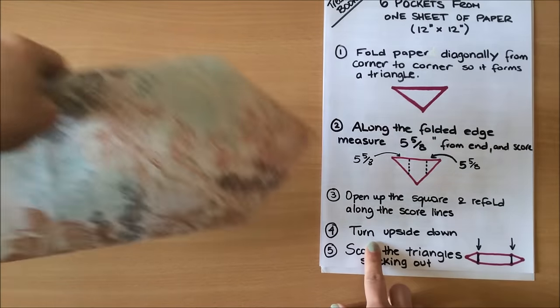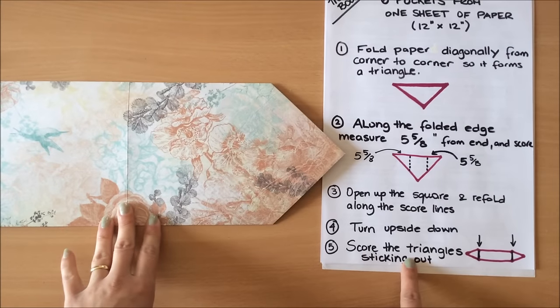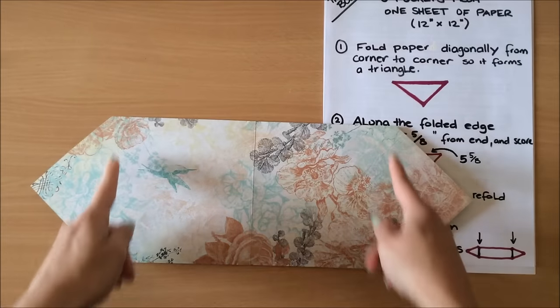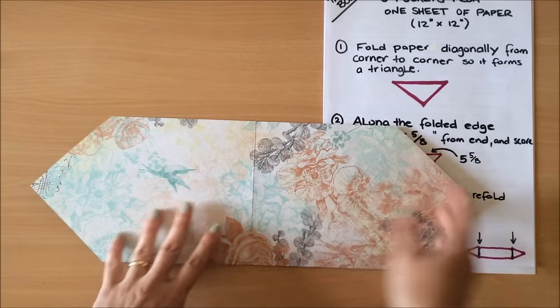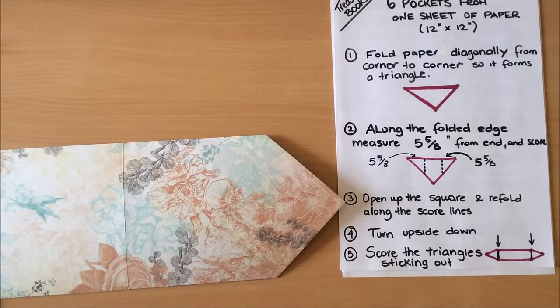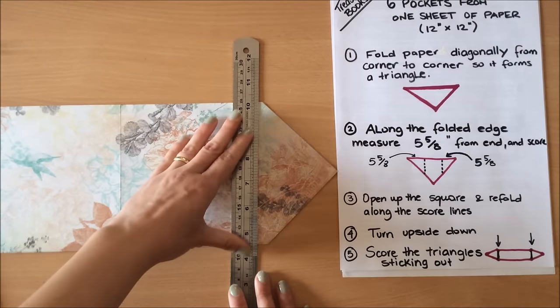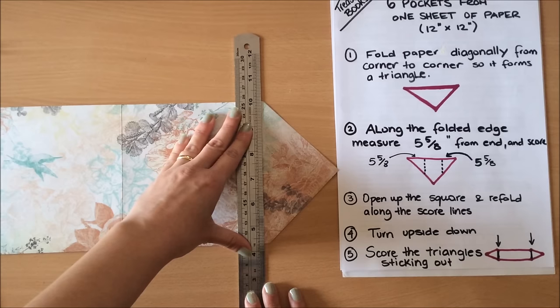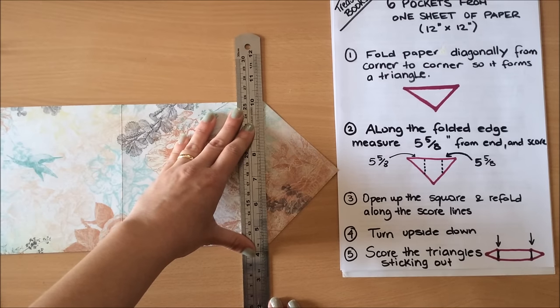And now we need to turn it upside down and we need to score the triangles. See these triangles sticking out? We need to score them and bring them in. So once again, if you have a scoreboard, you can just go ahead and do that. This part, this is how I do it. I align my ruler right at that point there and align that point with this point here.